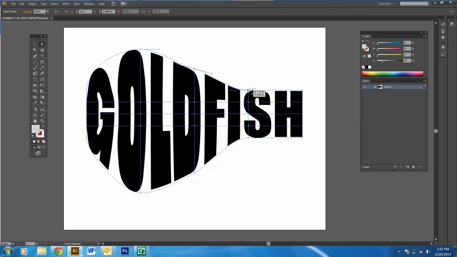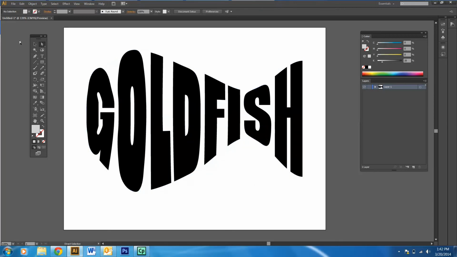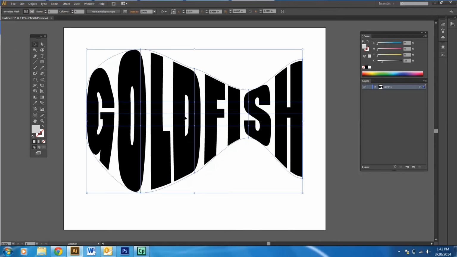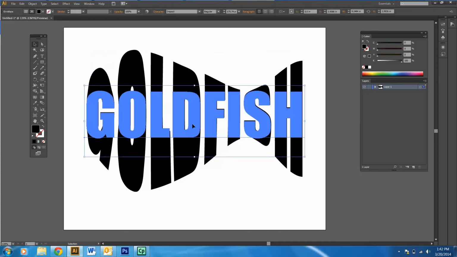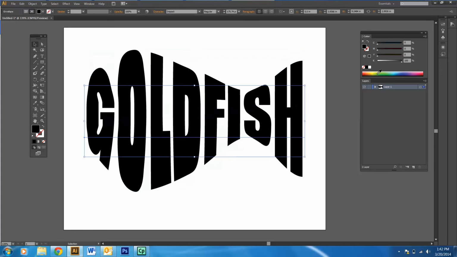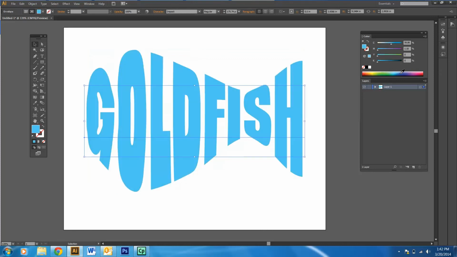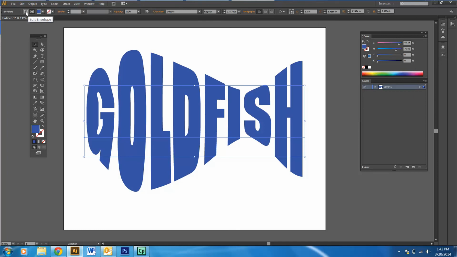But this is the make with mesh option. So I have my goldfish word and I meshed it into a goldfish. You can follow along a little bit slower if you need to. Now I have this little grid here, and up here at the top where I have my selection selected, under Envelope Mesh, you see Edit Envelope, and there's also Edit Contents. With Edit Contents, now I can go in and change the word. I can change the color of the word, but I can't change that if I'm in Edit Envelope.